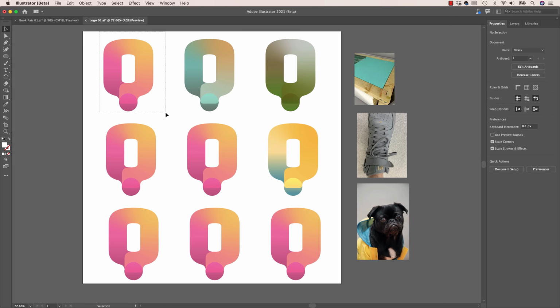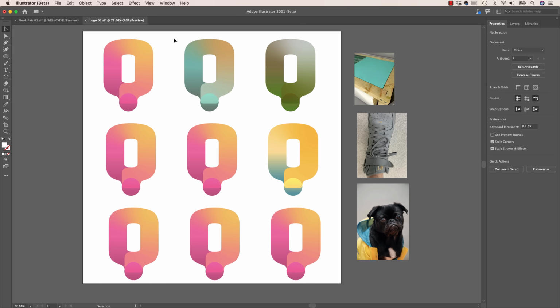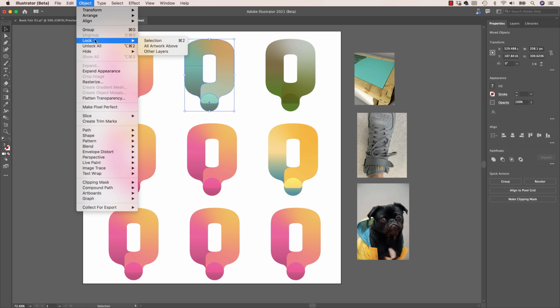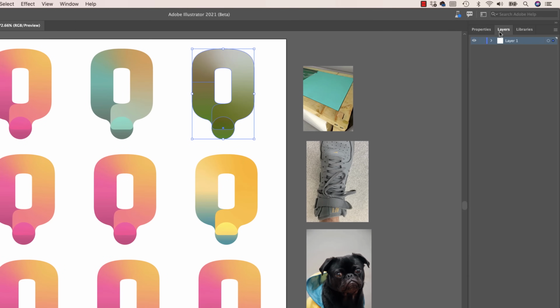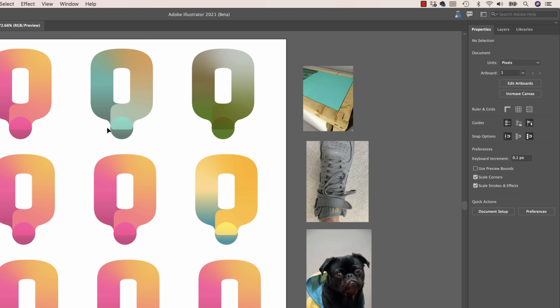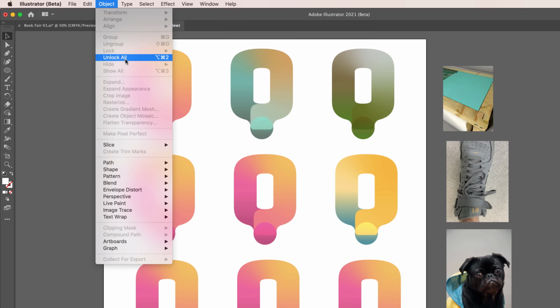So if you've ever locked something, you go, I need to lock this for whatever reason: Command 2 on a Mac, Control 2 on a PC, or the long way is I select this guy and go to Object, Lock Selection. So I can't select them anymore. I can lock them this way as well. Layers, sorry, a lot of people do it this way. They go in here and say, actually, I want to lock all of this. And the trouble with it is, if you've been like me, you want to unlock him, and you go straight to Object, Unlock All, because you can't think of a better way of doing it. That is not the case anymore.